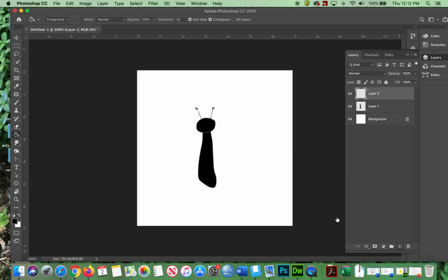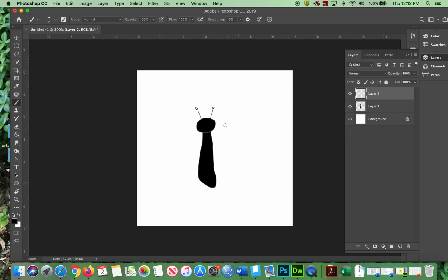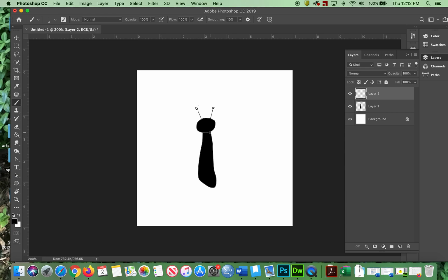I'm now going to make a new layer, and I'm going to make me some wings. So I'm going to go back here with my brush, maybe make it a little bit bigger. I've got it very small. I'm going to make it just a smidge, but I'm going to keep the hardness down to next to nothing. Okay, about 9. All right, it all depends on how you feel. Ooh, 9 is too big. Back down a bit, 3 pixels. All right, so I'm going to go here and make myself a butterfly wing.